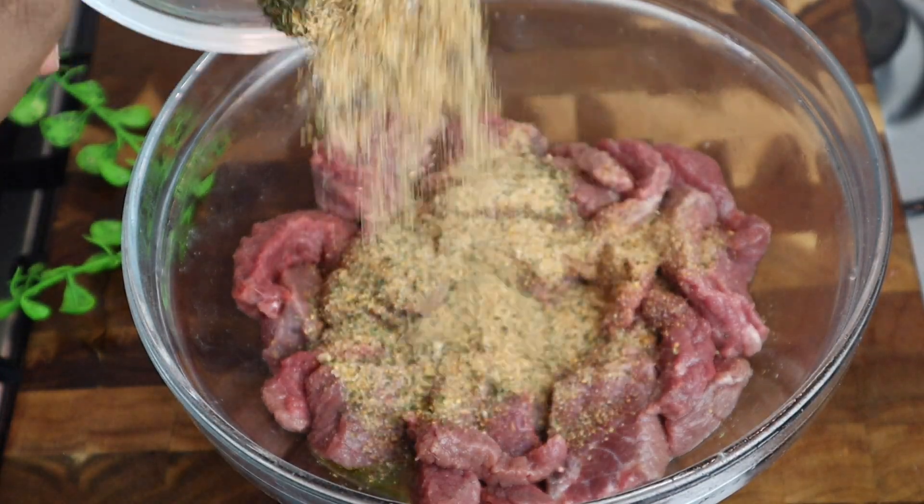My pot is now on my stove on a medium heat. I just added over two tablespoon of my olive oil — you can use any oil. Now I'm gonna add my potatoes, some salt — one teaspoon — and all of my remaining seasoning. Then I'm gonna add some of my fresh rosemary and some garlic.